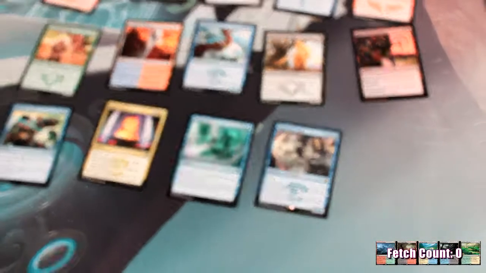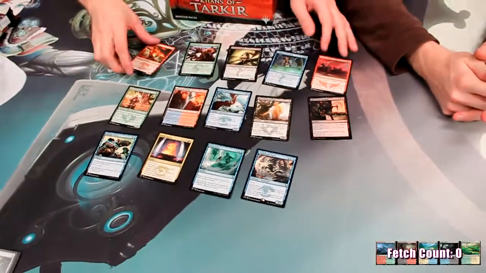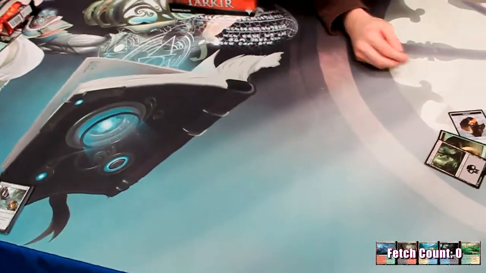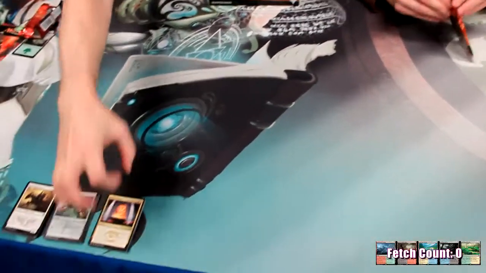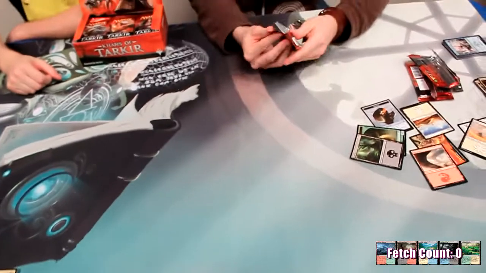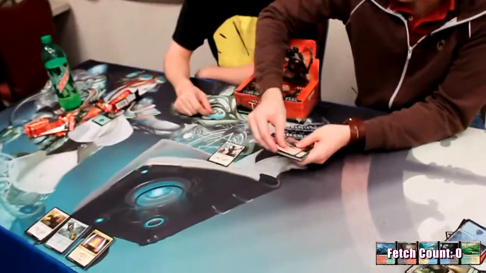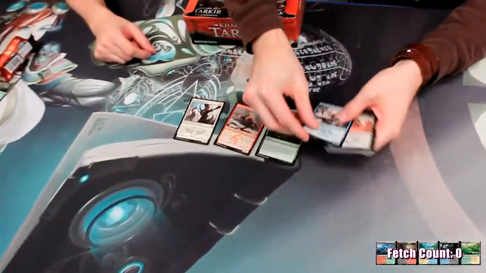Anyway, that's a mediocre pack. I'm not terribly excited with this pack. I'm still first picking 1,000 Winds, and I'm guessing you're doing the same. Yeah. Okay, let's go to the next pack. And the fetch count is still zero. So we'll start with the commons here.